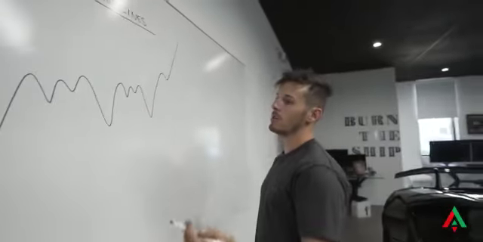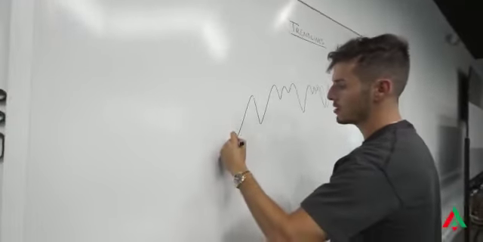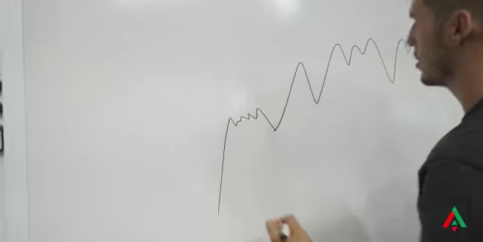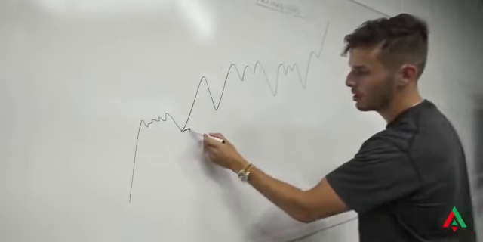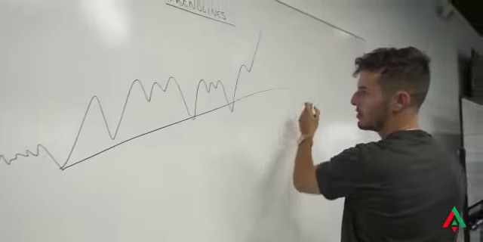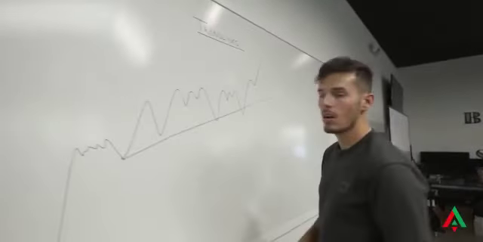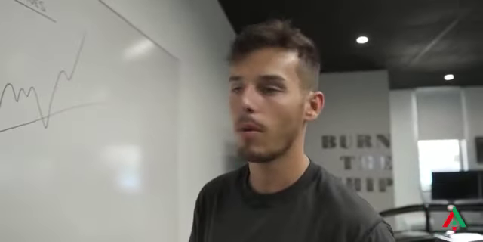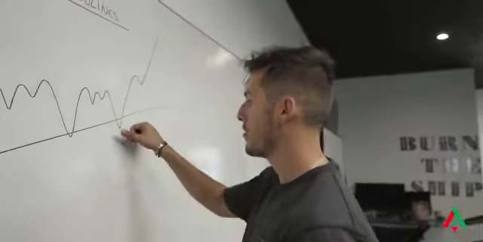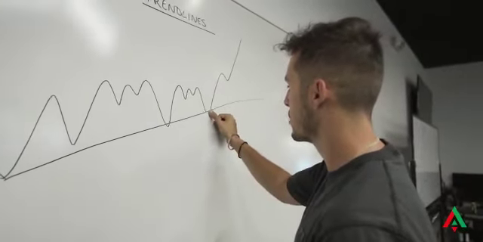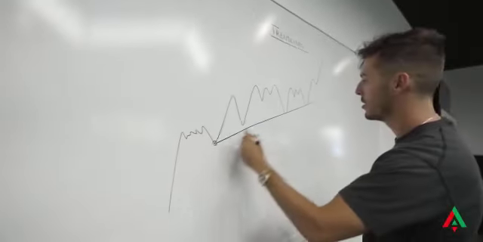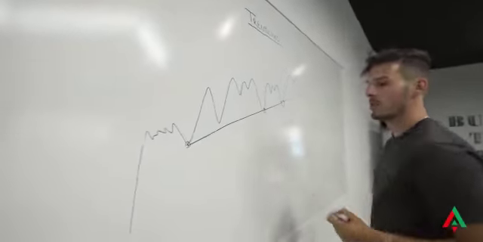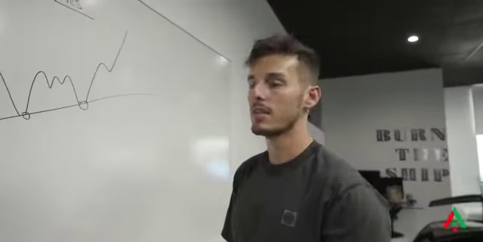And then what you would do is, let's give this a little area too. So you would want to have the lows in an upward market, and you would connect lows from there. And this is going to be a drawing, so it's not going to be perfect. We'll go to the screen and we'll find you a perfect real market example. But just for the video, we're just going to give you the illustration. So basically, you use a trend line to connect your lows in an uptrend, or you use them to connect your highs in a downtrend.